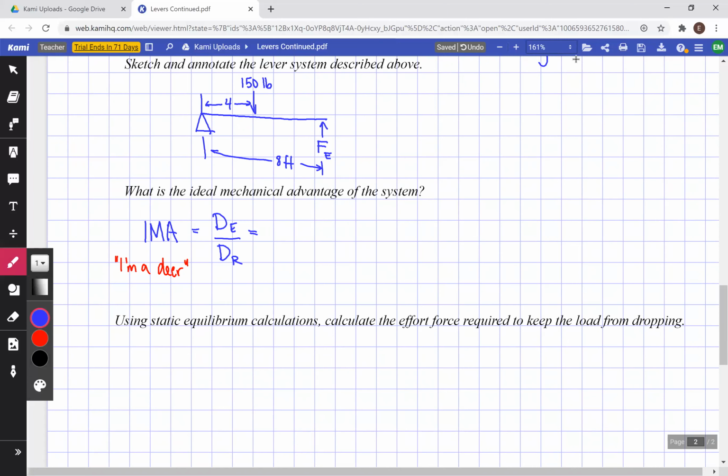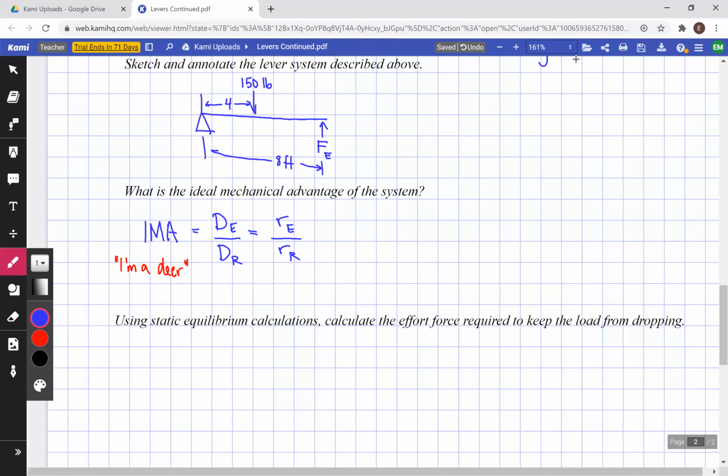And we talked about how we can use the circumference to figure out a ratio of how far these forces travel. But what it simplified down to was it's really just equal to the radius of the effort force from the fulcrum to the radius of the resistance force or the load to the fulcrum. I always do lower-case e's for some reason there.